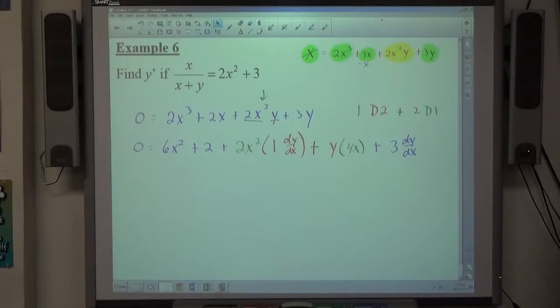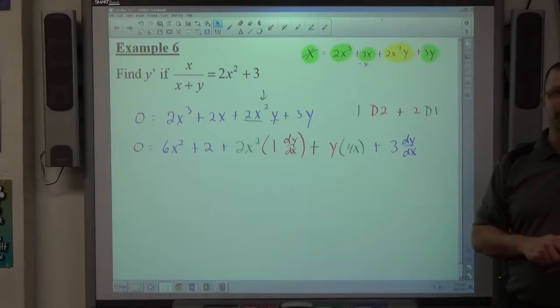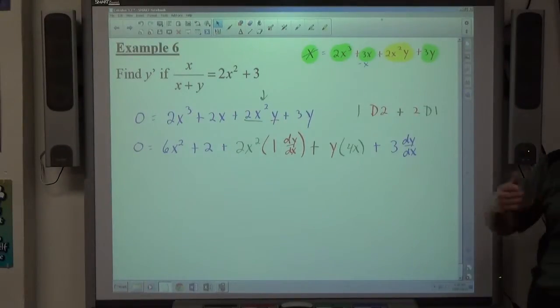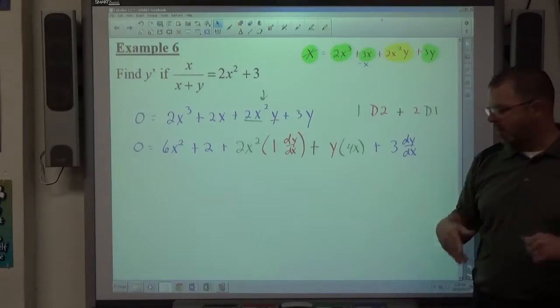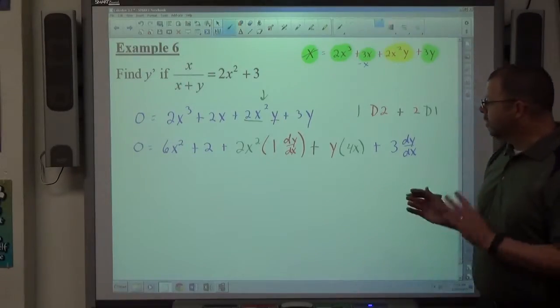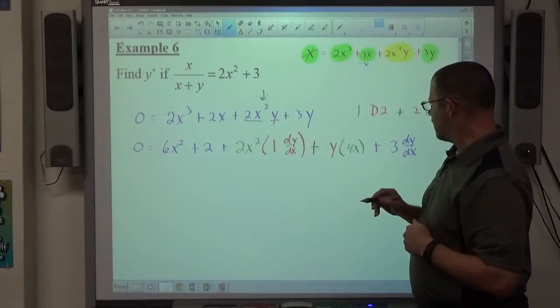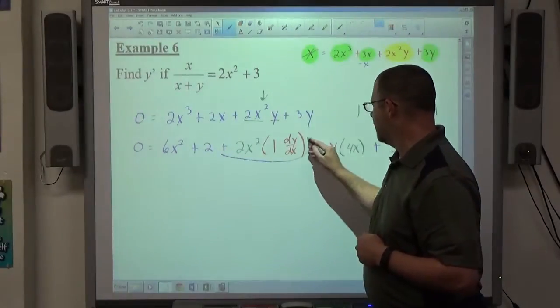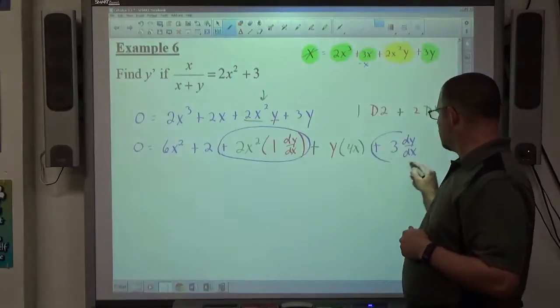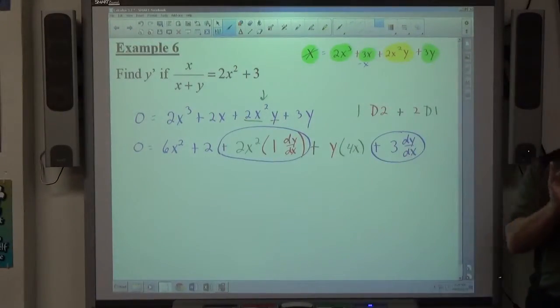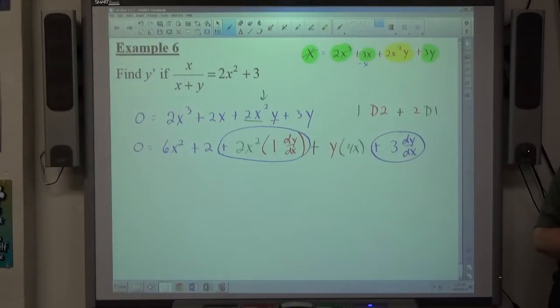Okay. Haven't seen a dy dx in a while, so let's write one down real quick so my paper looks like what it looks like on the board in class. But there's a reason why dy dx is showing up. I'm differentiating something involving y, so I put it. Alright, at this point, these two guys contain dy dx, the rest don't. The easiest fix, I would say, would be to move this guy and this guy over to the left, leaving everything else to the right. Now let me show you one corner cutting step you can do.